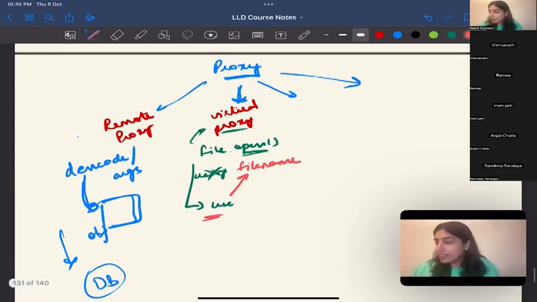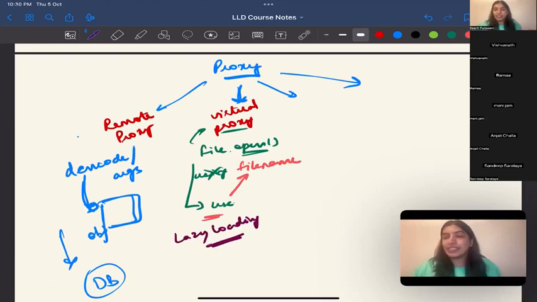So basically what the proxy is doing is lazy loading for us. You remember we had discussed this in Singleton, lazy initialization, that we are not going to initialize it right now. We are going to initialize it later when we need to use it. Remember we had talked about lazy initialization? So this virtual proxy is going to store the file name, but it is smart. It is making things more efficient for us.